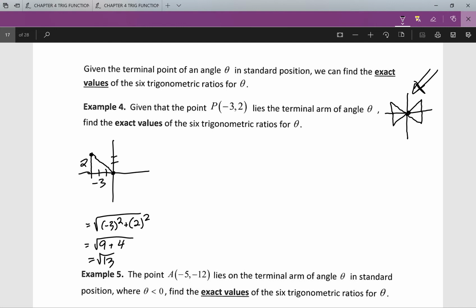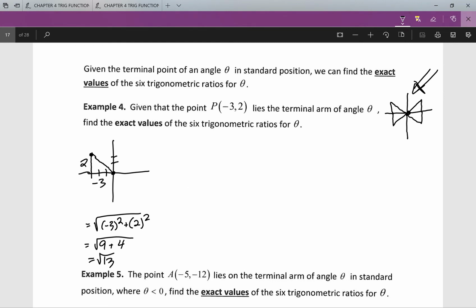Looking at positive and negative is a very one-and-a-half-dimensional thing. So what I mean by that is going directly left and right, we can assign a positive or negative. Going directly up and down, we can assign a positive or negative. When I'm going at an angle, I can't really assign a positive or negative unless we get into physics and vectors, which we're just going to pretend doesn't exist for our purposes right now.